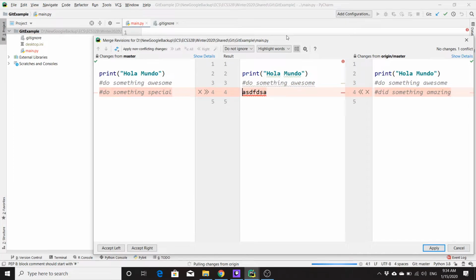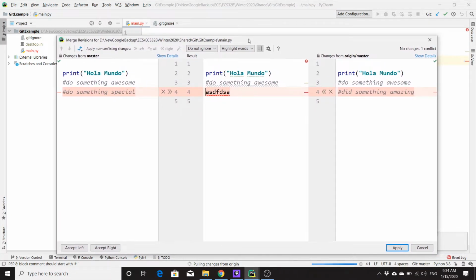And this will give me some revision control. So right now, the one on the left, that's my version. The one on the far right, that's the version that I got from GitHub, my partner's version of the project. In the middle is what I'm going to end up with. If we click on the left-hand arrows, it's going to accept my change. If we click on the arrows over here, it's going to accept their change. And if we click on the X's, we're just saying, I don't want that, ignore it, right?